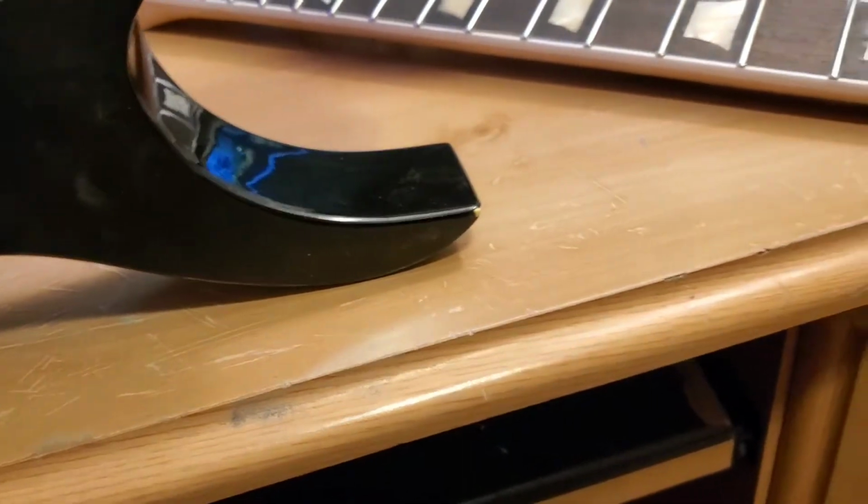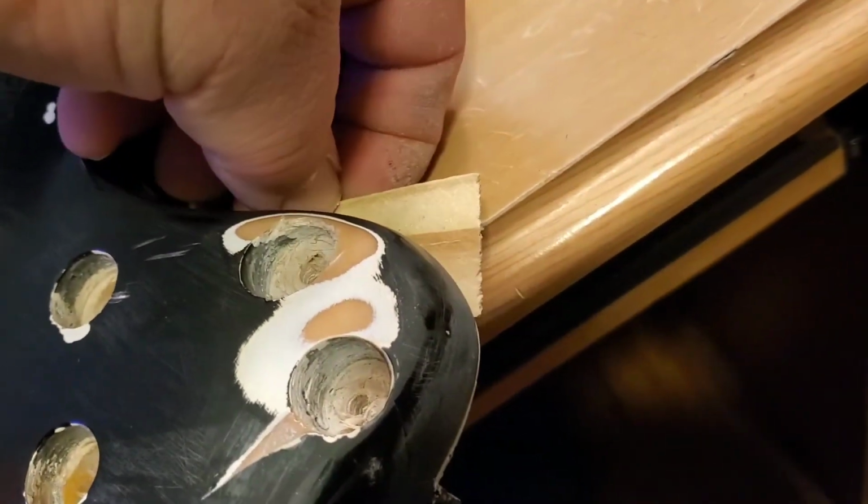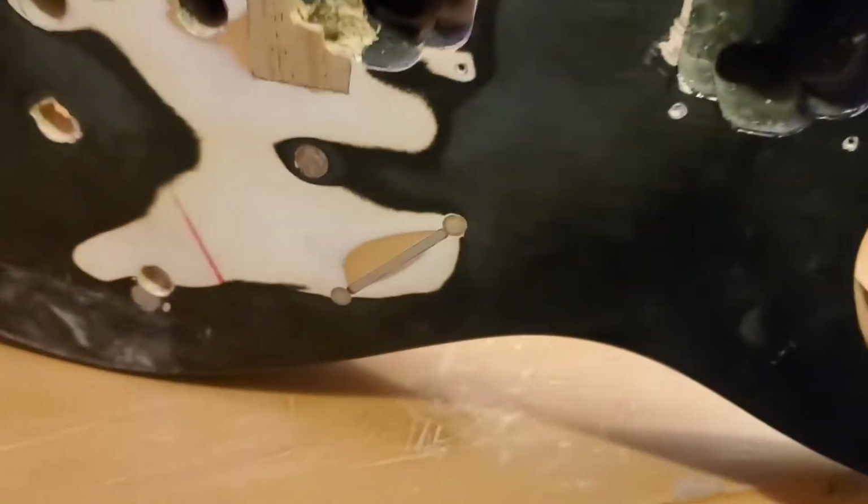Okay, I've decided, well, first things first, I went ahead and cut off that little flap of wood that's been hanging off of there since I glued these wedges in. Finally took those off. And flip this thing over. And there's my neck.